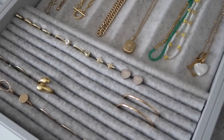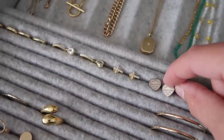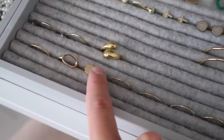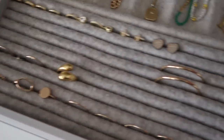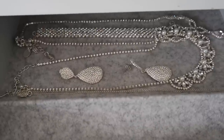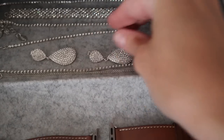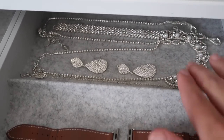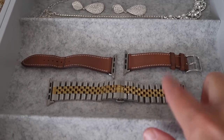I love gold as you can see - pretty much everything in here is gold. I've got lots of little gold earrings. I do have some Tiffany earrings - I need to clean those and get some silver cleaner. Then I've got some Primark rings you can stack. I've got one from Crystals & Co, a couple of earrings and some hoops. Up here I have silver sparkly jewellery I bought for a brand job where I dressed up as Madonna - kind of the material girl look. I'm keeping those in case I need something sparkly.